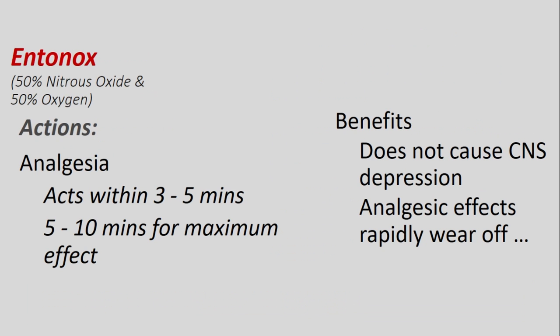The effect of Entonox can occur in about 3 to 5 minutes, taking approximately 5 to 10 minutes for its peak effect. Whilst there appears to be lots of contraindications and cautions for the use of Entonox, the benefits are great. For example, it's a rapid analgesic that has no cardiorespiratory depression, it can be self-administered, and the effects wear off rapidly. The 50% oxygen concentration is valuable in many medical and trauma conditions, and it can be easily administered whilst preparing to deliver other analgesics.